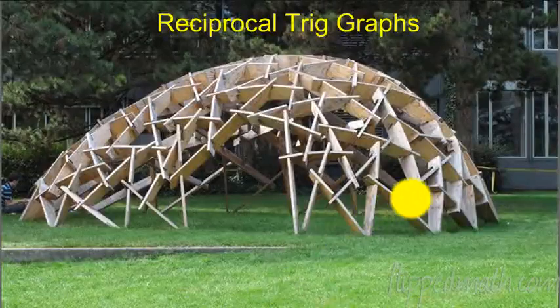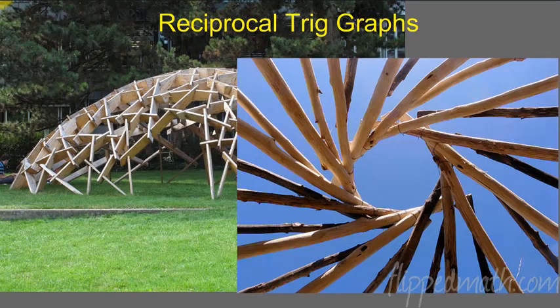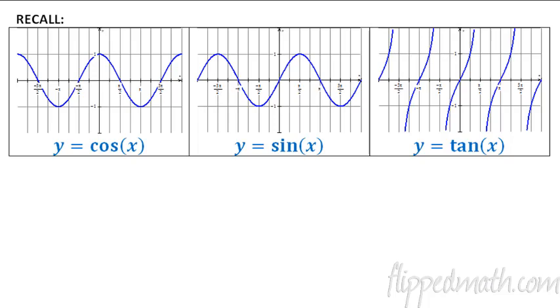You see the structure here? It's kind of a weird thing. This is called a reciprocal structure. It has nothing to do with our lesson today, but it's just kind of cool because it says reciprocal. And here, let me show you something that you may have seen before. Not this one necessarily, but this last one is a reciprocal structure. And a really cool party trick: next time you're out with your family at a restaurant, you could annoy everybody by grabbing their knife and putting your hands all over them and setting this cool thing up. Okay, that's called a reciprocal structure. Nothing to do again with the lesson, but it is still kind of cool because we're talking about reciprocal graphs.